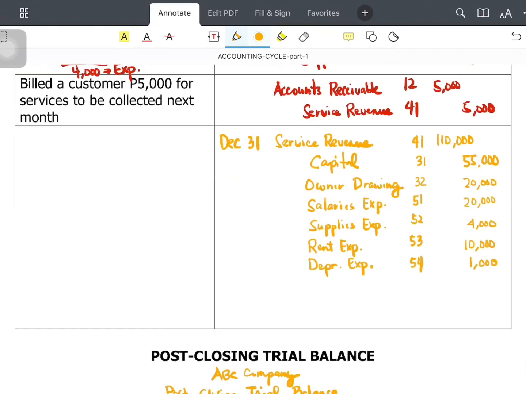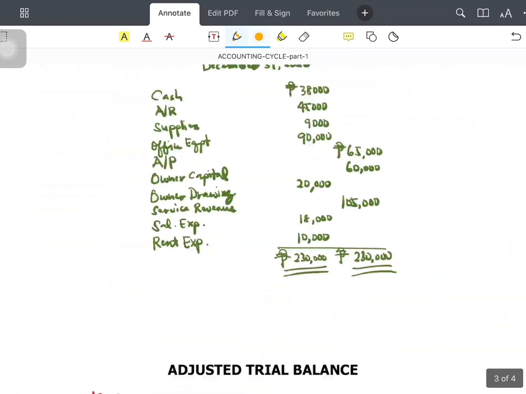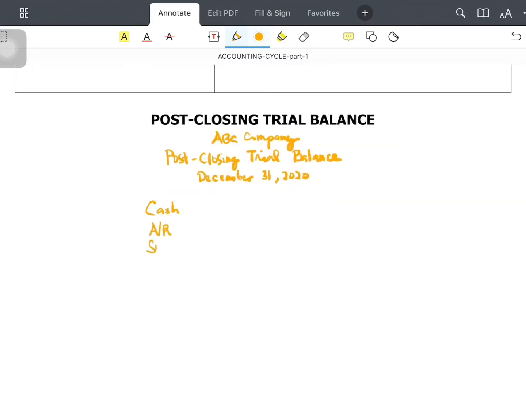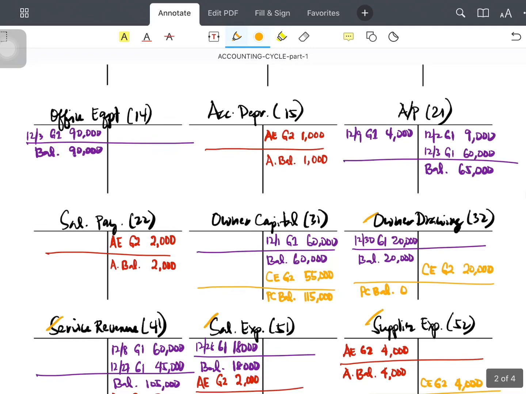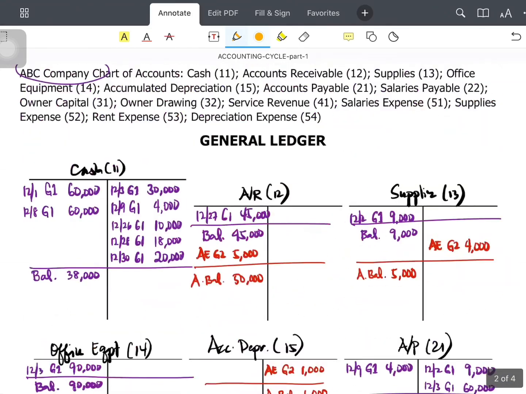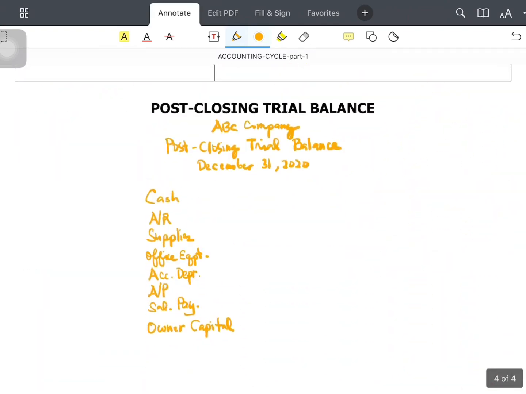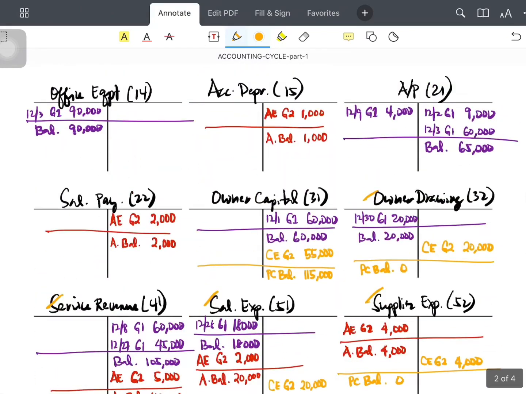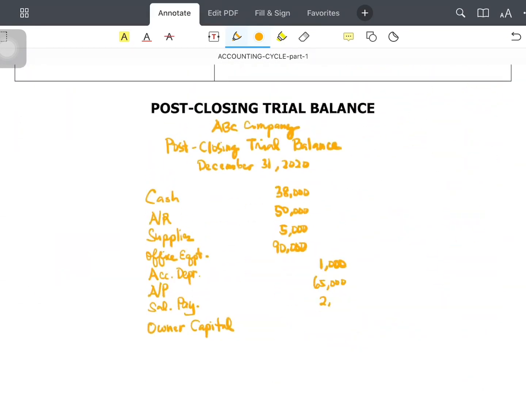Now let's get our account titles. So this is our post-closing trial balance.